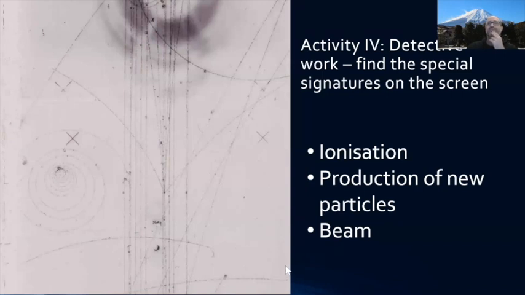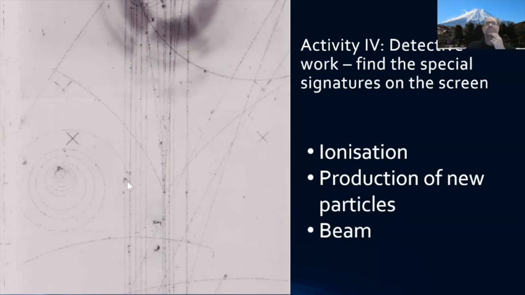Who has found the ionization process? An electron kicked out of a hydrogen atom in the chamber. Where do you find it? Just use your microphone and say it out loud. Don't be shy. Anyone who has any guesses, please. Nothing to lose. When the spiral begins, it means that an electron has been kicked off of an atom. Yes, perfect. So this spiral here, and this is the point where the electron is kicked off.